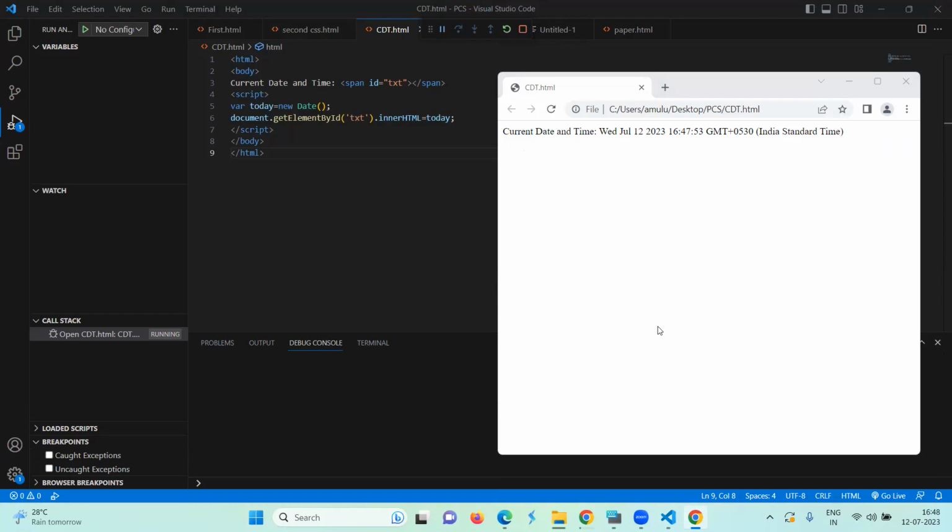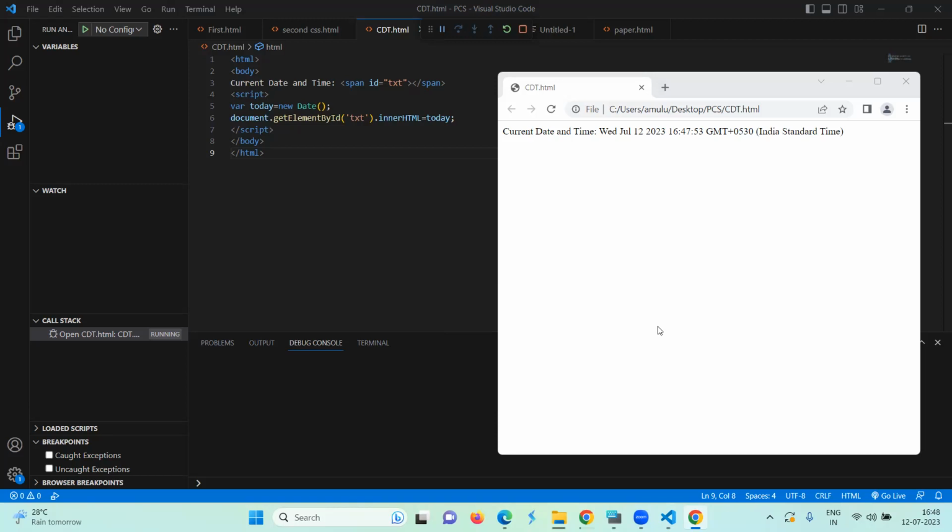So what we have done in this code: inside the script tag, var today equals new Date. New Date is the function, because I want to get today's date.